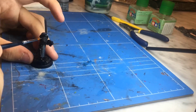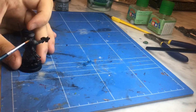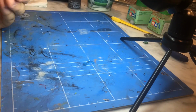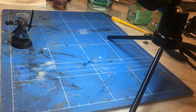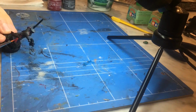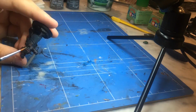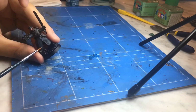However, he also has a black shirt on, a t-shirt under his coat. And obviously, this miniature came with armour plate over his chest and shoulders. And so, rather than painting them blue as well, and just having the whole thing be blue, that would look bad, I decided to paint them black, or grey, to represent the black shirt. I then proceeded to give them red rims on the shoulders, because he's got these red rim things on his shoulders in one of the pictures, and I thought I'd represent that on there.